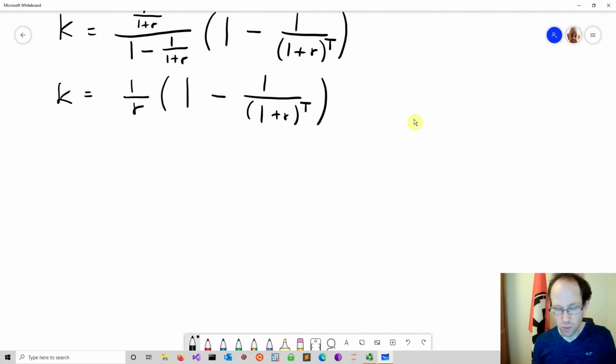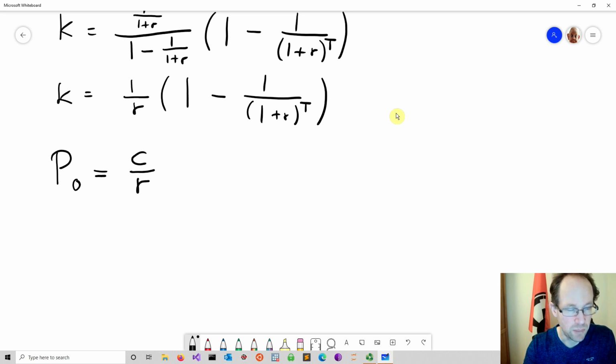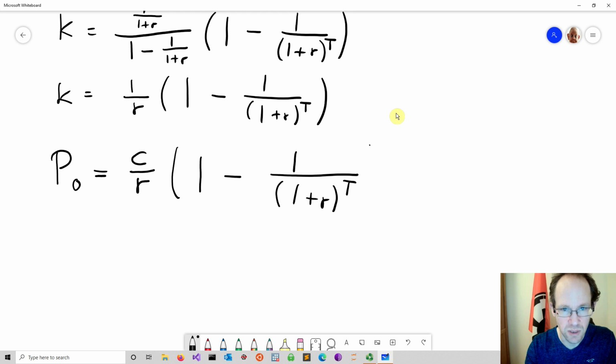Good, and now we just use that back in our equation all the way up there. So I can write the value of my fixed income security at the initial time 0 as my coupon payment divided by r, times the bracket. Actually, the first part would be a perpetuity. If it continued forever, that would be the value. But obviously it doesn't continue forever, so the second part is driven by your maturity, 1 plus r to the power of T. And we are done.